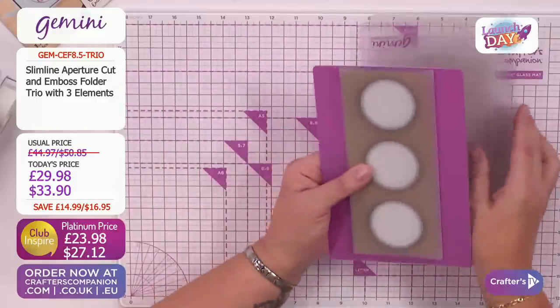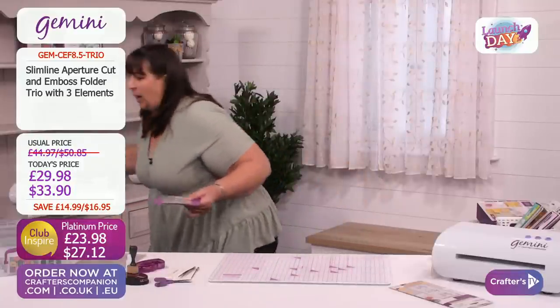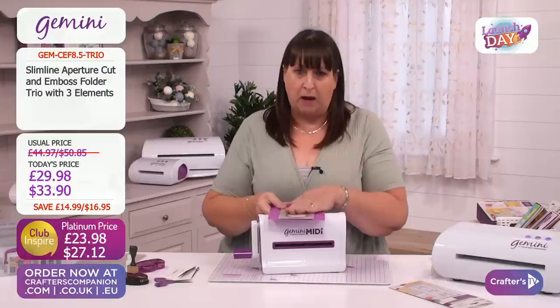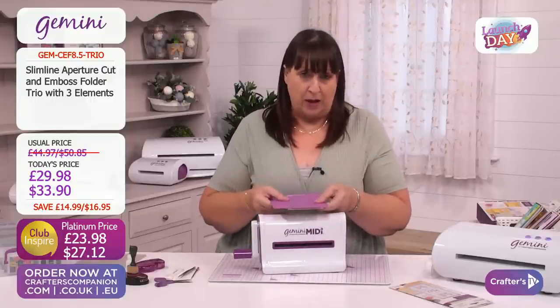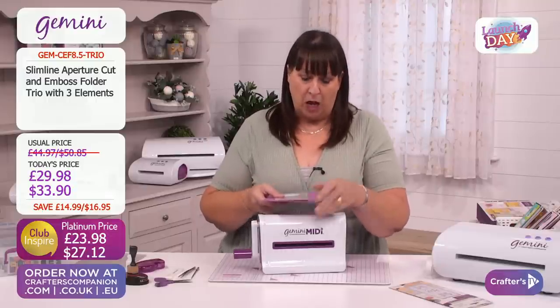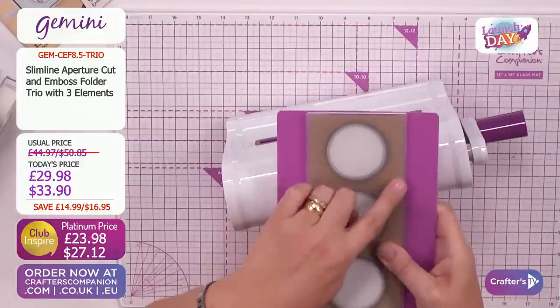Shall we put one through the midi? Oh, why not? Just for a bit of a laugh. Let me just grab my midi off here and we'll actually do this one through the midi just to show you. So just to get this in situ, and then as I say, I tend to sit my folder on top of the shim, but it will work exactly the same if you have the shim on top of the folder. It doesn't matter either way. It's just about bringing it to the right depth so that the machine applies the pressure and you get that cut and the emboss detail.